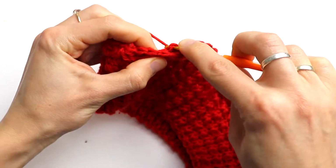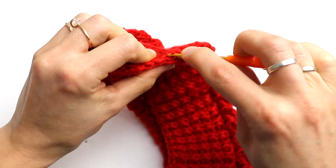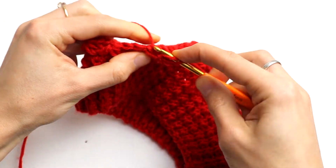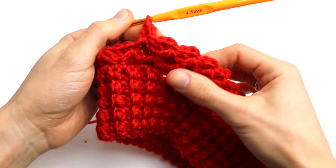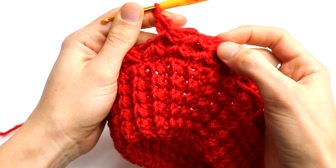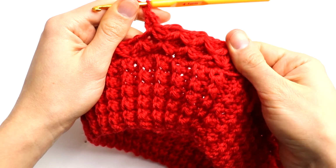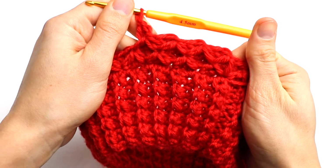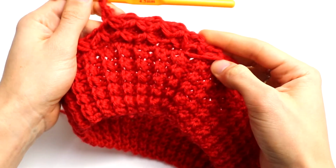Now make two double crochet, one, and the second one. So I guess it is clear here. Let this go on. You see already those cute diamonds. Go on and finish this round. And at the end, I will show you how we are going to start the third one.